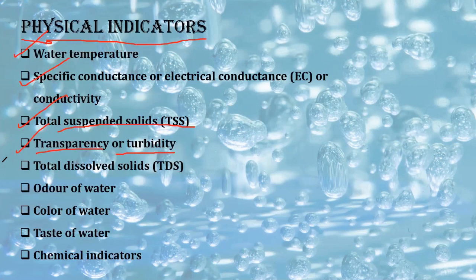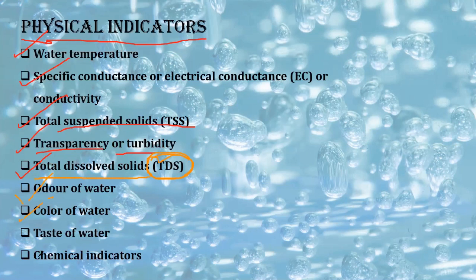Now this is the main important thing. Whenever a person comes to your house to see whether you will buy Aquaguard or Kent or whatever, what they will check is the TDS of your water. What is the full form of TDS? Total dissolved solids. They will check the TDS of this water and tell you what the TDS is. Depending on the TDS, you will select the filter that you want to buy.